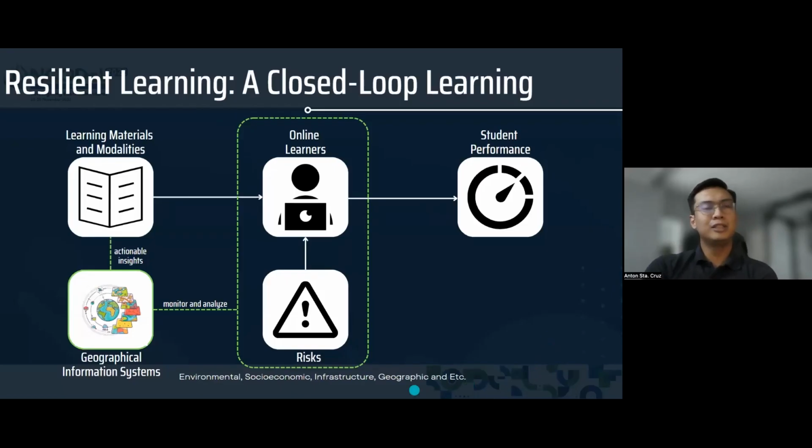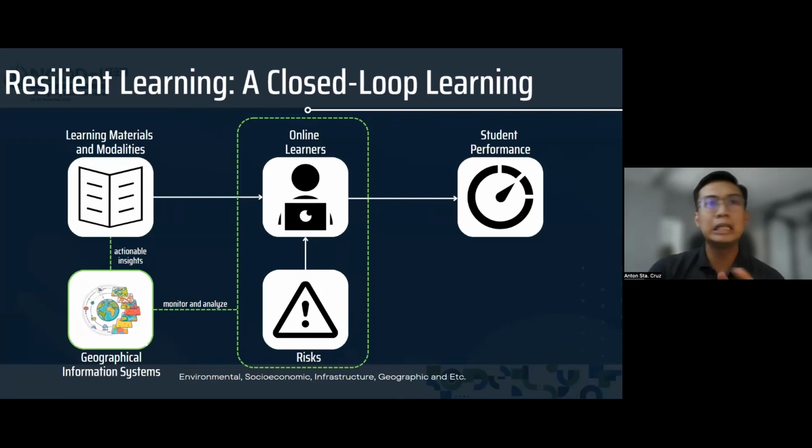So now let's explore how to leverage GIS in monitoring or analyzing the student risks to natural hazards. Just to revisit, in a nutshell, GIS is an arsenal of tools that we can use to analyze and visualize geographic information.